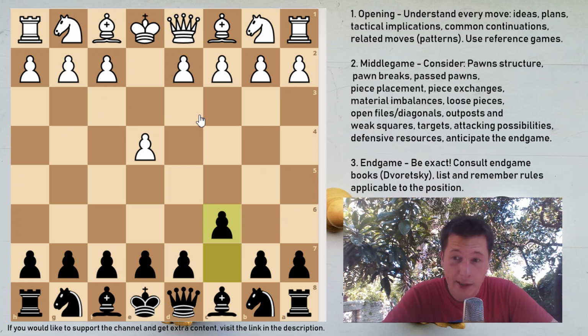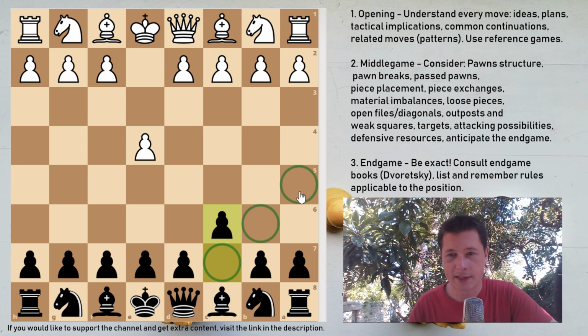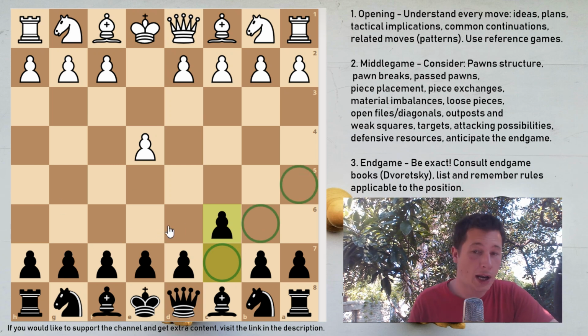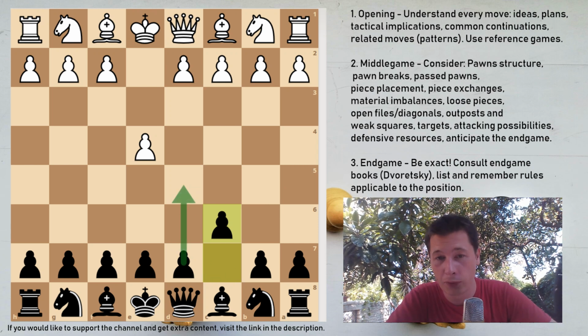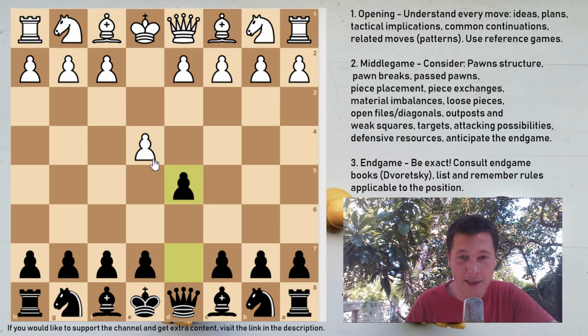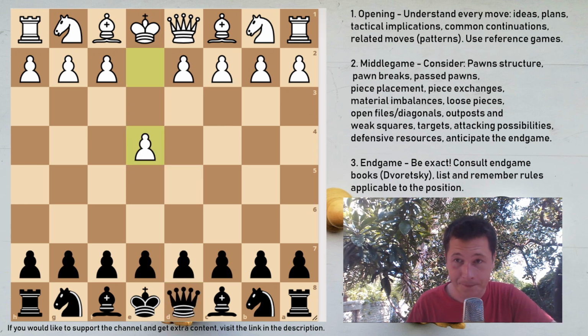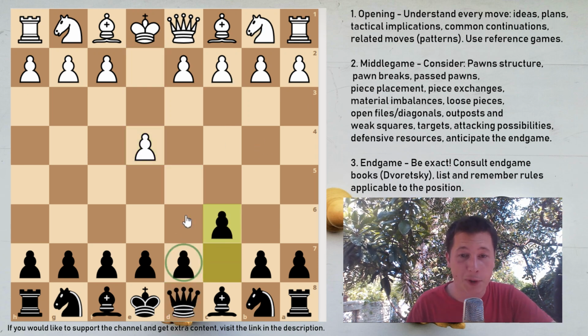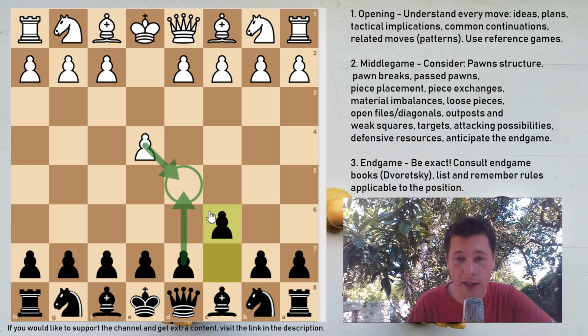Now c6, why did I play c6? What's the point? c6 only opens up my queen. It can go to c7, b6, a5, and perhaps, and that's what I read on Wikipedia, it prepares the move d5. Now, why do I need to prepare the move d5? Well, and I've seen that on Wikipedia as well, if I play d5 immediately, white can capture, and I'm going to have to recapture with my queen, and then white is going to be able to develop his knight and just chase my queen away. So my move c6 is preparing the d5 push without white being able to take and me having to recapture with the queen.